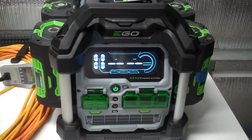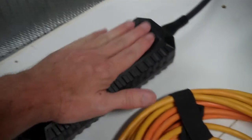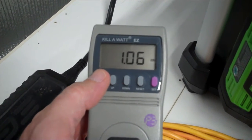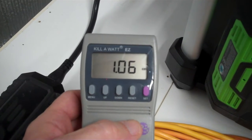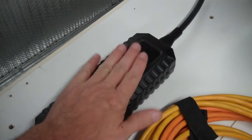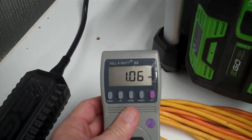Alright, at 6 a.m. it's done charging the batteries, so it took a little less than 12 hours. Idle draw on this guy is 7 watts. This guy does not feel very warm at all. Let's see what the total power draw was here. Alright, so 1.06 kilowatts, so that's very close to the 1.05 that we charged him up with the other charger. So apparently this guy here is just as efficient or just as inefficient as the Ego fast chargers.